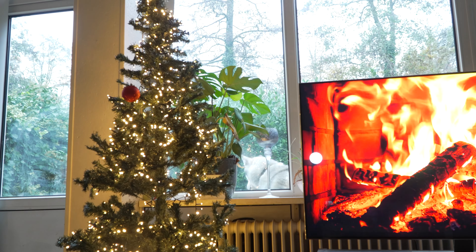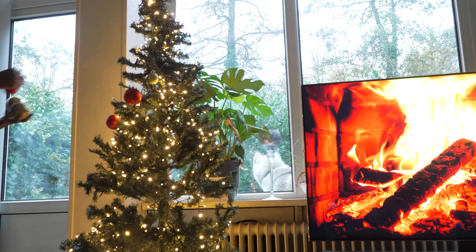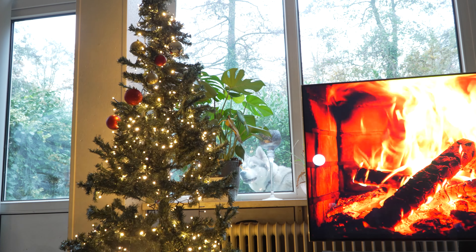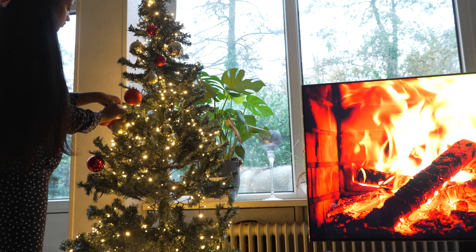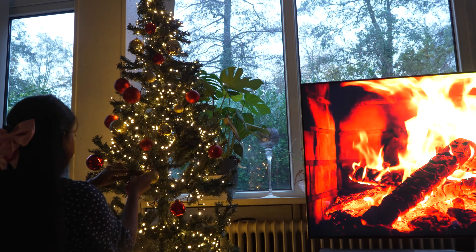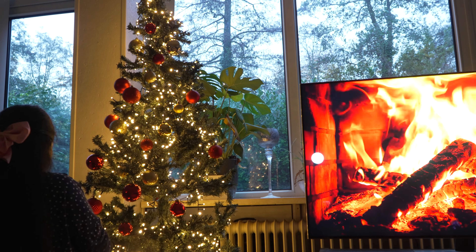I'm gonna make a bunch of these — I think I have about a hundred or more Christmas ornaments. It took me about an hour to create these hooks for the ornaments, but this is my favorite part: hanging ornaments on the tree. It's just so cozy, it's so beautiful. This year I went with the theme of golden and red. It looks good, right?